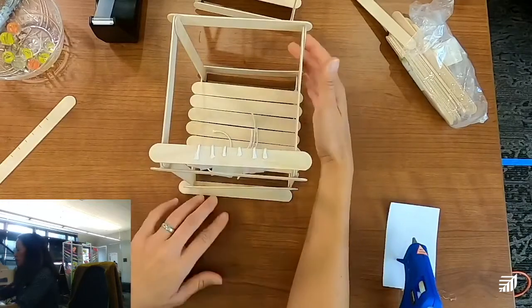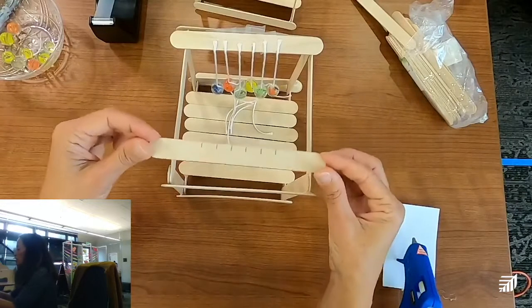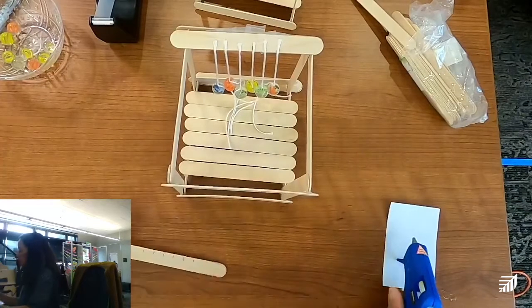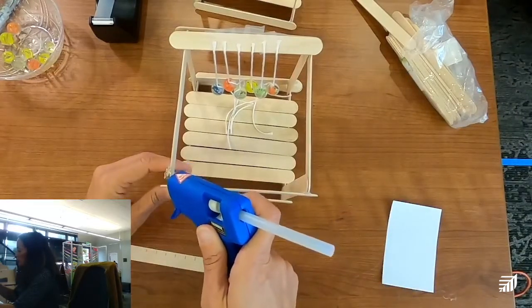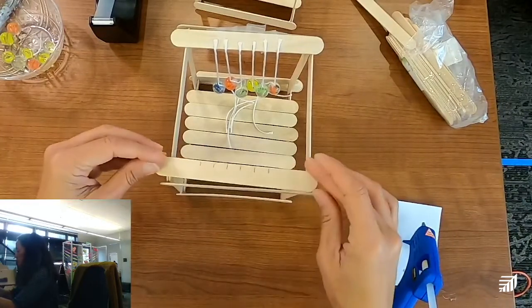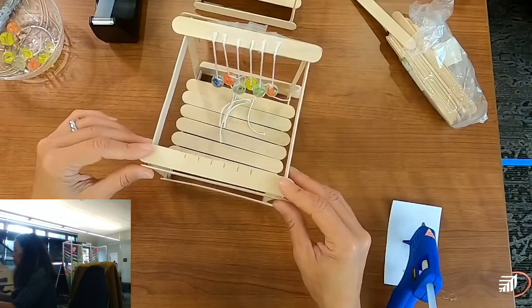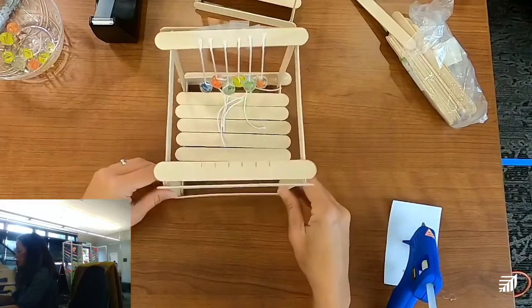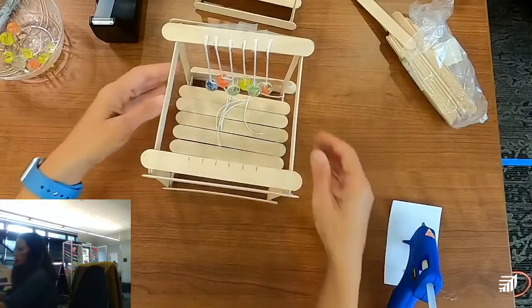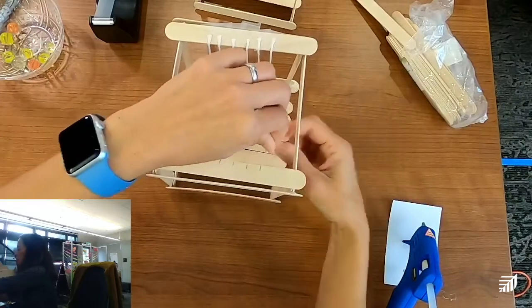So we're going to turn it around, and then we're going to glue this other stick that we put the marks on to this side. It's kind of lined up. Okay. Hold that down a little bit. Looks like it's good. Okay. And then we take the loose ends of each string and tape it to this side, just like we did to the other side.